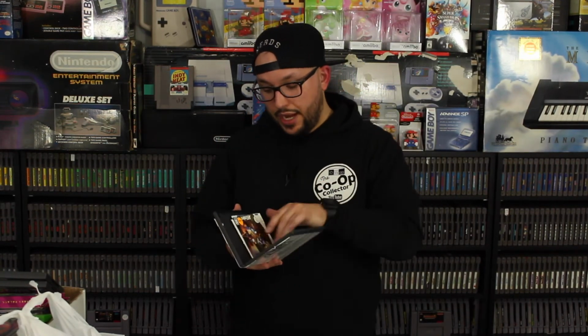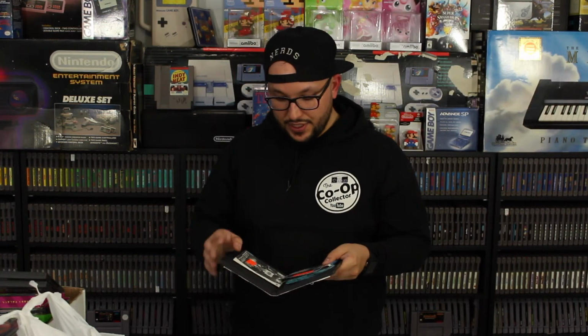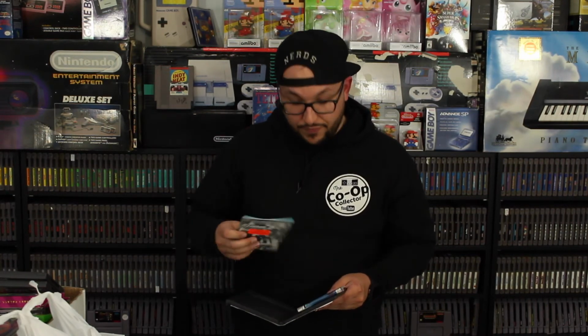Okay, so I did grab one Dreamcast game. It wasn't in its original case, but the way this rental store did it, it came in a DVD case. They basically took the front and back of the game, right here, taped it together, so it just needs to be put into a jewel case. They also took the front and back of the manual, ripped it off the original manual, and put a paper copy on it. So I just basically need to re-Frankenstein this thing and put it back together, put it in a case, and it'll sit nice and pretty on a shelf.